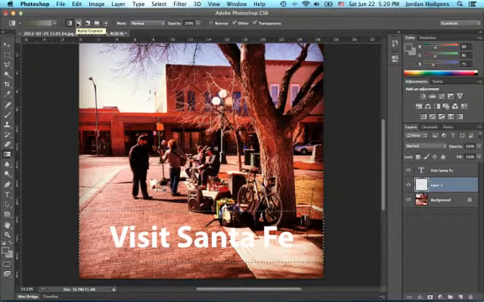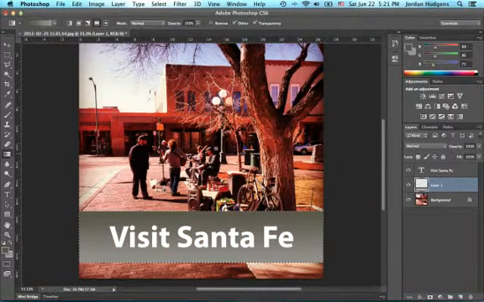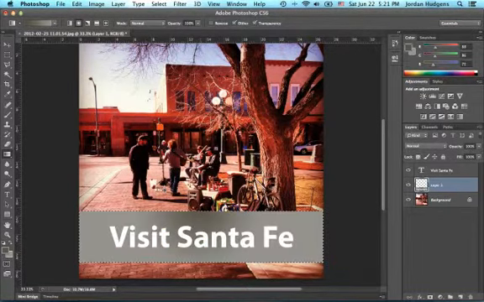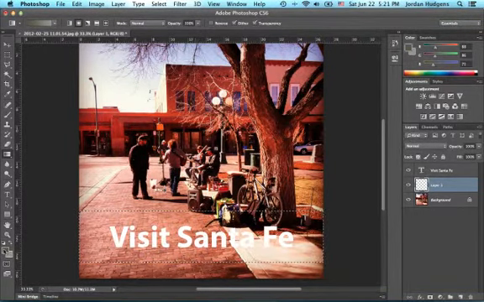You can also come over here to a radial, an angle, reflected, and a diamond gradient. To be completely honest, I probably use a linear one 99.999% of the time, but I'm sure at some point one of these may come in handy for you. So you can see what happens when you use these. This radial one gives that main color right here in the center a lot more distinction. Let me change these colors up. I'll go black and white just so you can get a feel for it.